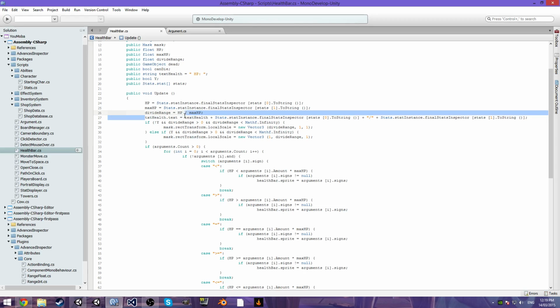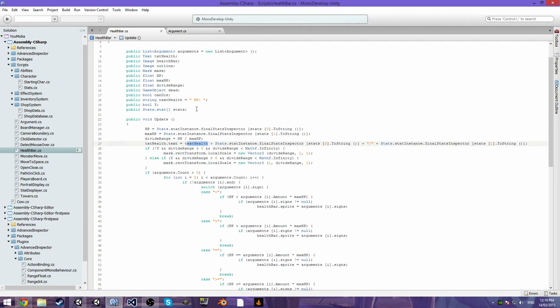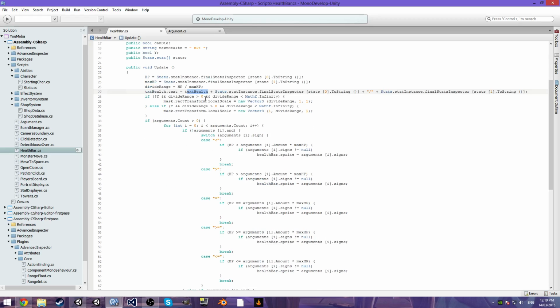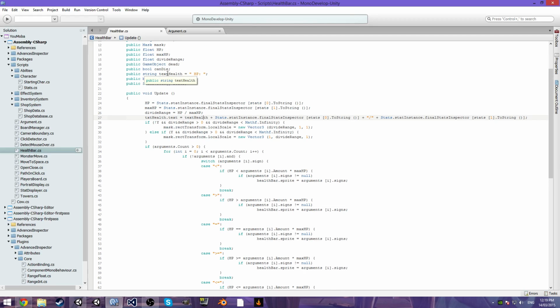And then we're saying the health is equal to the display health, to say how much health we have, is equal to display, wait, what? Oh yeah. I'm not liking this, it's really confusing because it looks like text health is equal to text health, but it's not. Text health is the output object, and it's equal to what we're displaying, so HP here plus a stat instance dot stats, so plus the stats basically. One stupid thing here that I can cut down is I don't need to do this. I can just go HP or max HP, can't I?